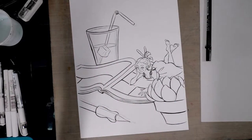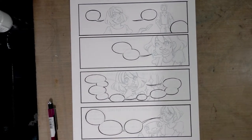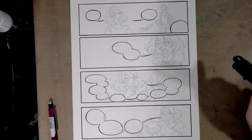Hey guys, so I've made a little bit of progress with my bonus comic, and I have another page to ink in time-lapse for you. Again, I will be using waterproof, Copic-proof inks, mostly for convenience.